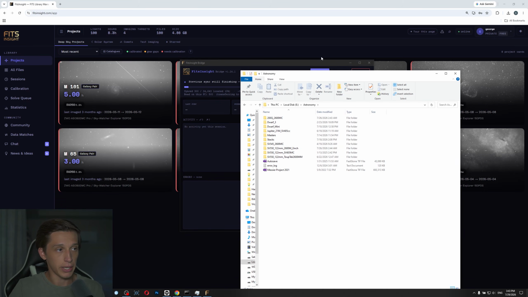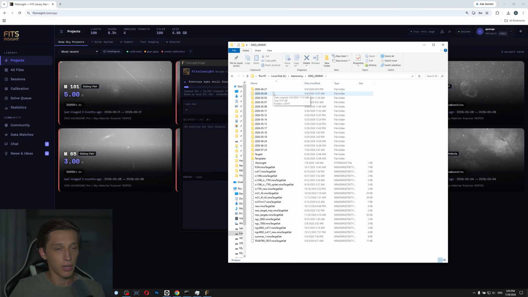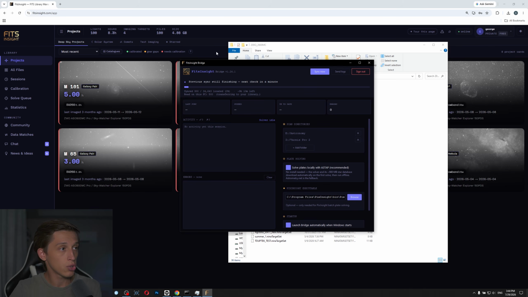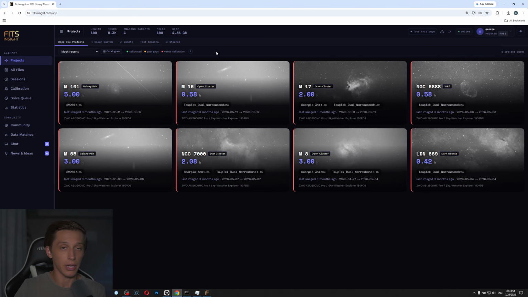So for example, I have my setup with a Newtonian telescope right over here. All you do, guys, is once you're done imaging on your telescope, whether you're using ASI Air or a mini PC, all you do usually is transfer your files to your processing computer, right? Or the imaging computer. So in this case, it's going to be exactly the same thing. In my case, the files are transferred automatically between my telescope, my NAS, and my computer, so everything appears automatically. But in case you do manual copying and pasting of the files, all you need to do is paste your files in your regular imaging folder that's automatically analyzed by FitsInsight Bridge, and basically on the next day after you're done imaging, all your files will automatically appear within FitsInsight.